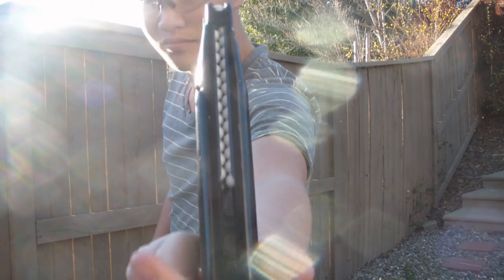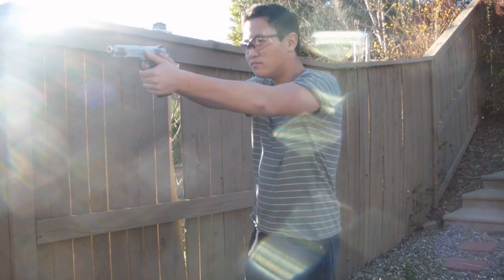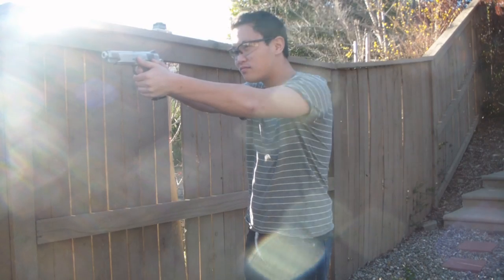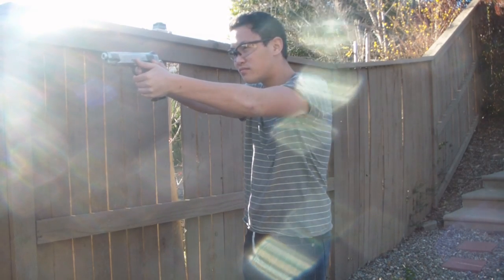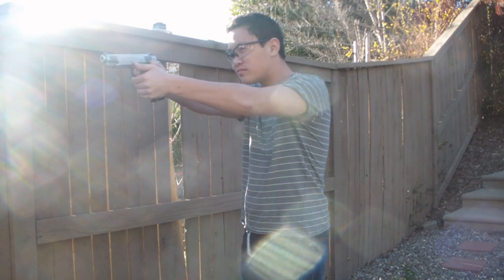Moving on to the shooting test here, I'm using .25 gram BBs by Javelin, propane, and the 30 round magazine that the gun comes with. You can see that the gun here, as I shoot, has a lot of recoil. It doesn't look like it does, but I'm gripping the gun extremely tight, if I may note.